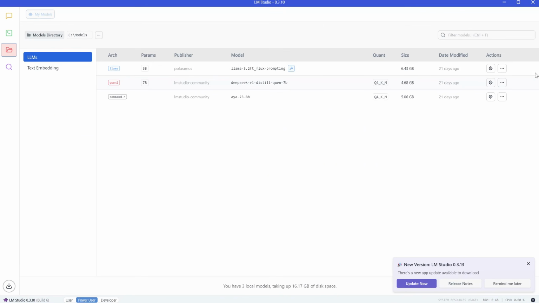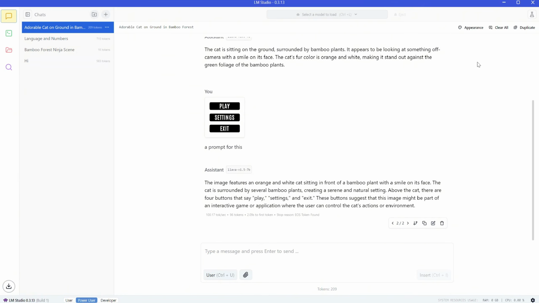When you open LM Studio, you should see an update notification in the bottom right corner. You can find the version number there, so make sure you have this version or a higher one. If I look at the top, I can see that I have an older version. So I click on Update Now, and the program will begin updating. Once it's ready, it will ask you to relaunch the app. After that, you'll have the new version.